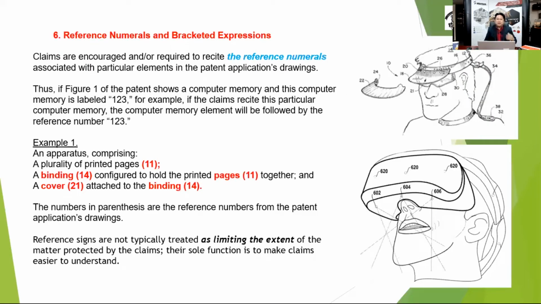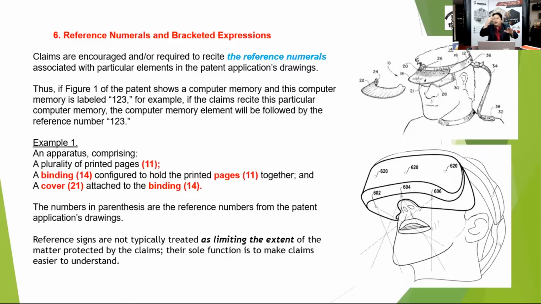Okay, now when you draft any claims, please always remember to mark the reference number, the reference parenthesis, what do you call it, reference number. What I do normally is that I will take the drawings. I will first list down all the important elements in the drawings.